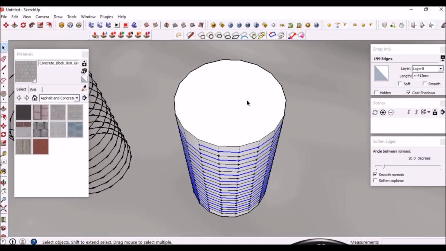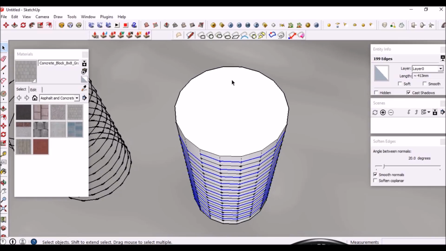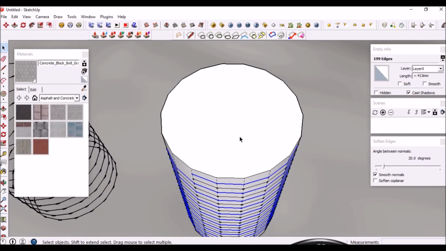So now we want to know how thick the base diameter is, and that you can just Google. I'm sure I had this book laying around, so I just looked in there.